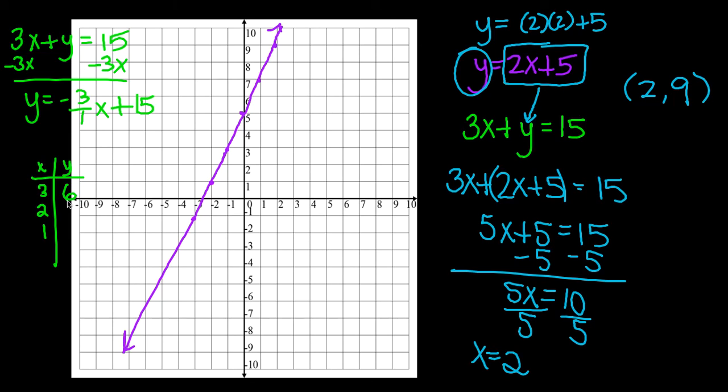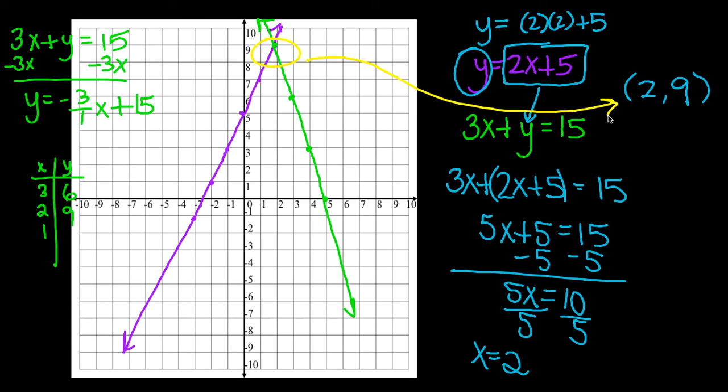We plug a 2 in there. 2 times negative 3 is negative 6, and negative 6 plus 15 is 9, so there's a couple points. 3, 6, which is sitting right there, and 2, 9, which is sitting right there, and then this will continue with a slope of down 3 over 1 the rest of the way. And we're going to get that nice line right there. And of course, the place where these two things intersect is right there.